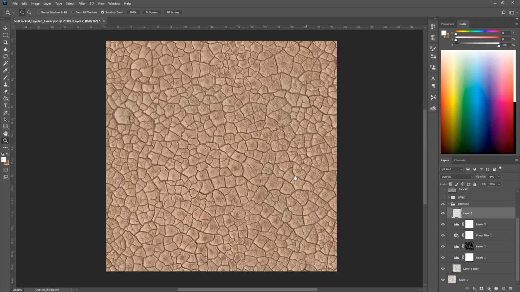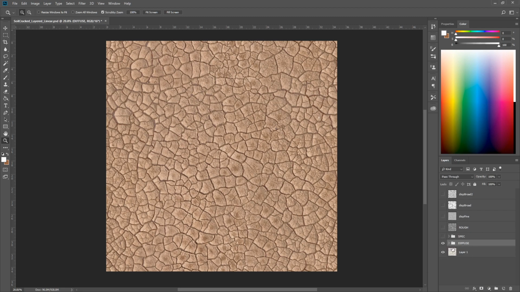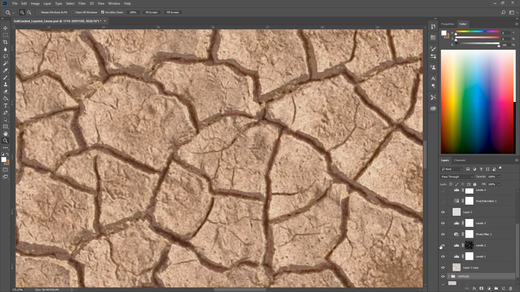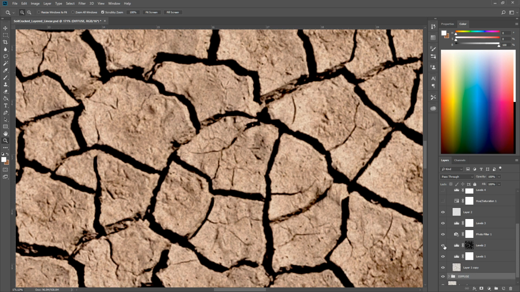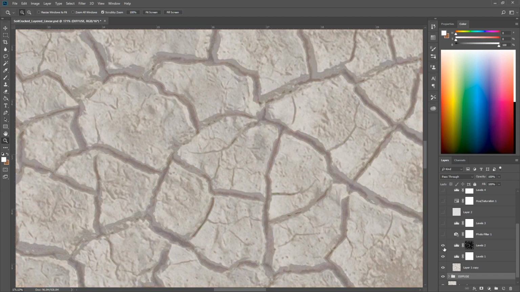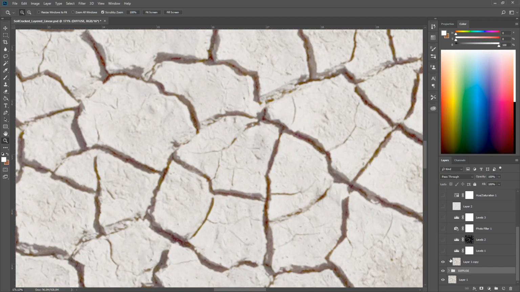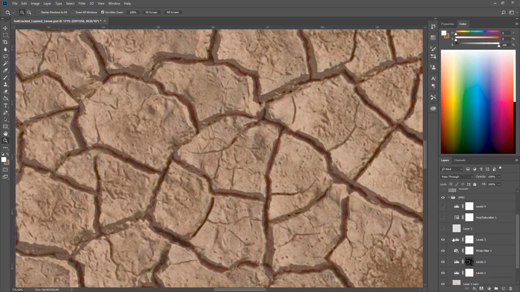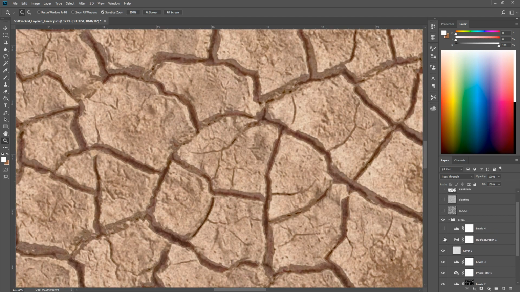So this is really the same workflow that I've done before in all the other videos when I'm working with these. I just made the diffuse, and then I made the spec, which I just duplicated from the diffuse. I think it's pretty much the same workflow. This is the point where we were on the diffuse, and then I added just a hue saturation and a little bit of levels.